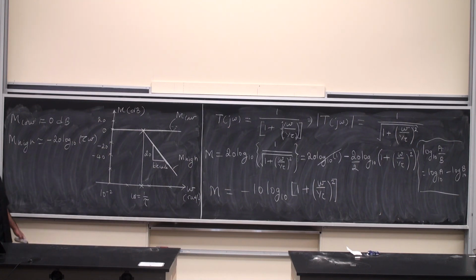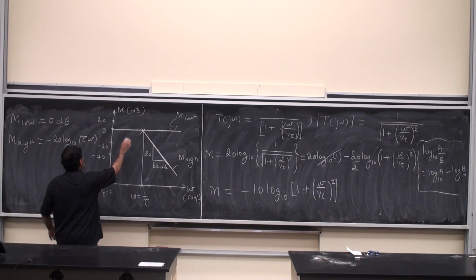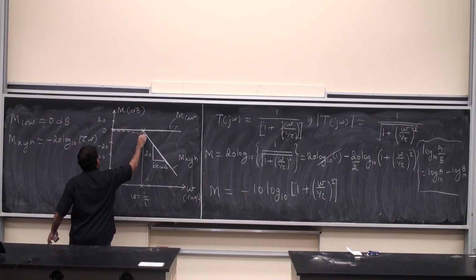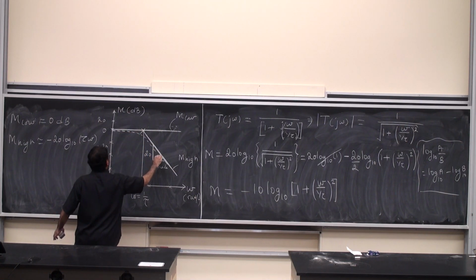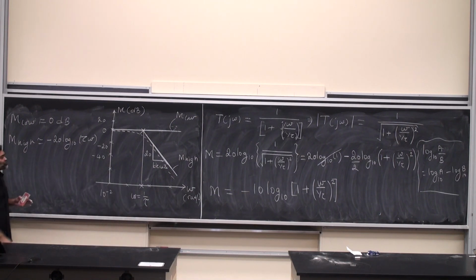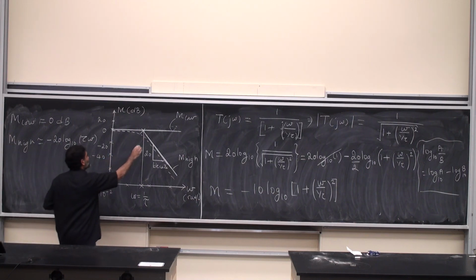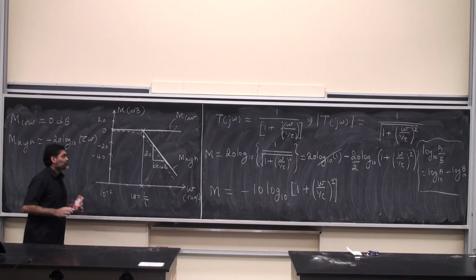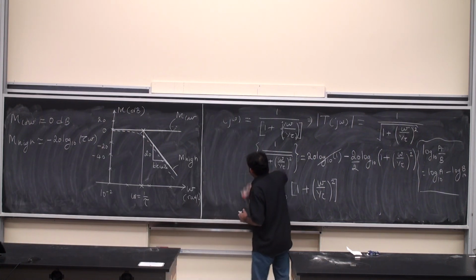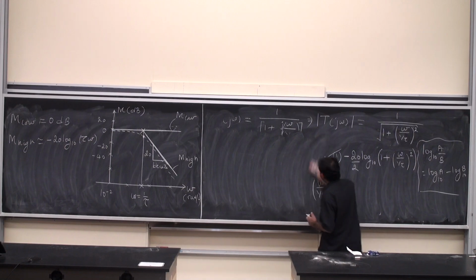And this is the asymptotic plot, and the real plot is not going to look like this. It's going to have a slight curvature to it. If I plot it out, right, so the dotted line, which is shown in a slight curve, is the real plot. It's not a curve actually, but close enough to being one. And let's see what really happens at omega is equal to 1 by tau. So the actual frequency response function.